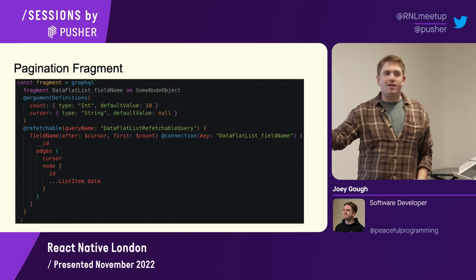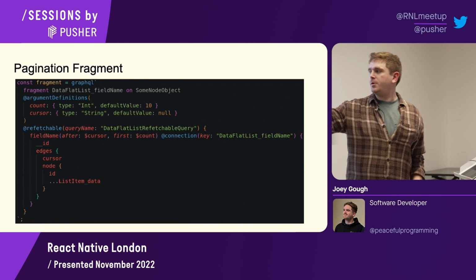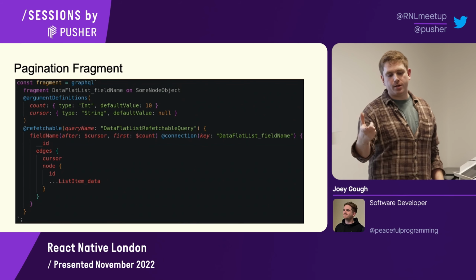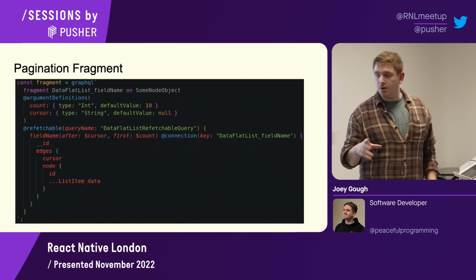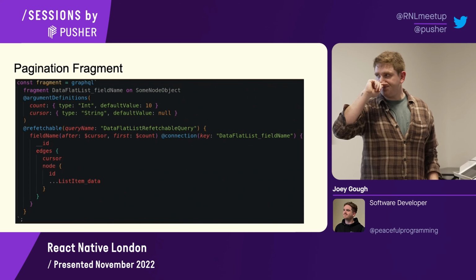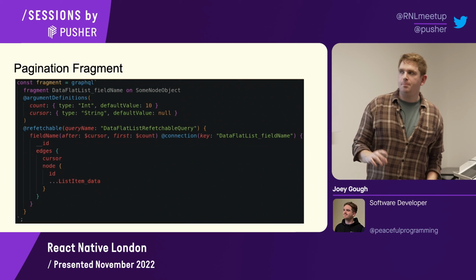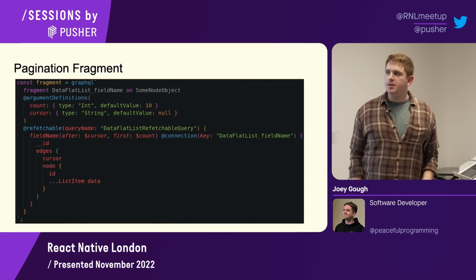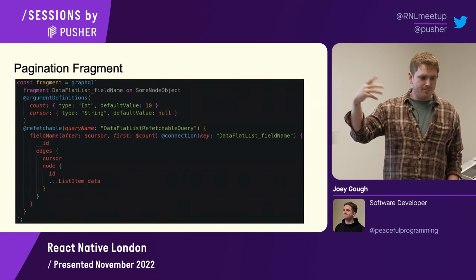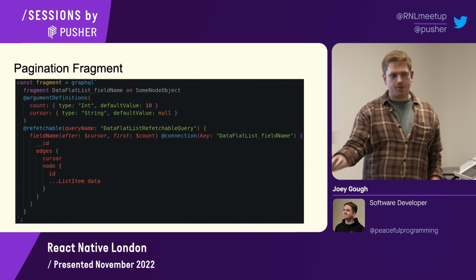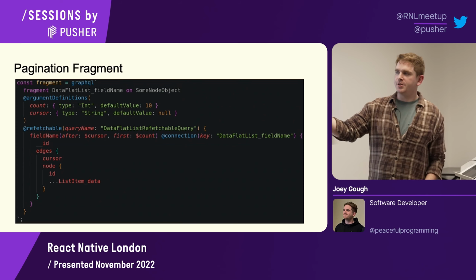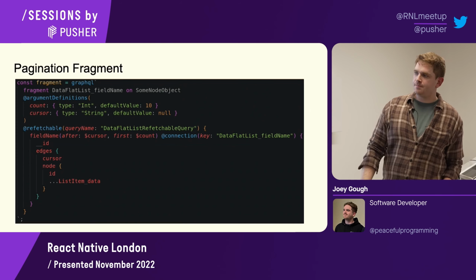Refetchable and connection are in the docs. These just have to be unique, and sometimes you have to use them if you need to manually go in and write code to edit a connection for some reason, then you would need these strings. But in a pure case, you just need these to be kind of unique. So here this is a fragment. Before we were fetching name, profile picture. Well, imagine it could be friends. So it's a list of connections, or a list of edges. So you say after the cursor, give me the first n.